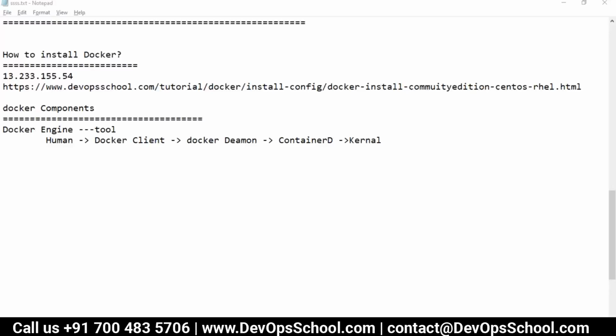Click open, change settings, colors, appearance, click OK. Now here we have CentOS, sudo -s.